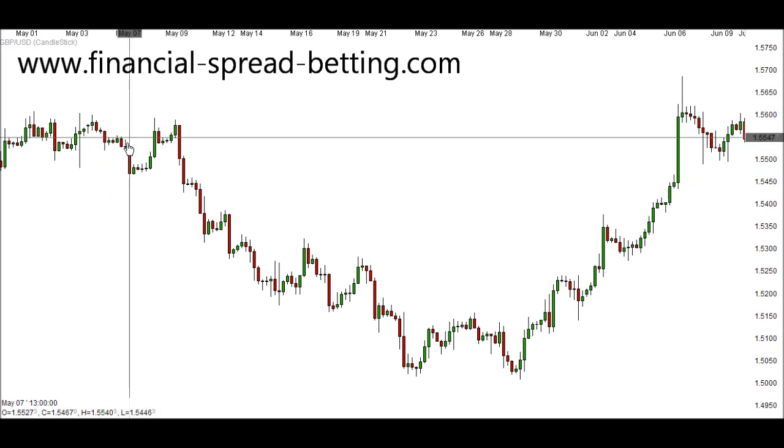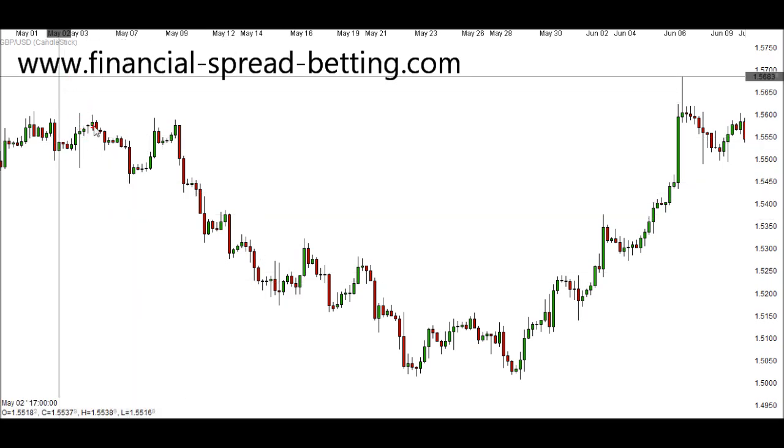It's a 4-hourly chart. If we start off in May, we have a downtrend, we have a push, a pullback, a push, a pullback, a push, a pullback, a push, a pullback, and another push before this thing changes direction. The characteristic of a downtrend is lower lows and lower highs. The characteristics of an uptrend is higher highs and higher lows. So let's look at this downtrend. We have a high and a low. We then have a lower high, a lower low, a lower high, a lower low, a lower high, and a lower low. This is the characteristic of a downtrend. When this characteristic is no longer evident, that's your signal that the downtrend could be over.